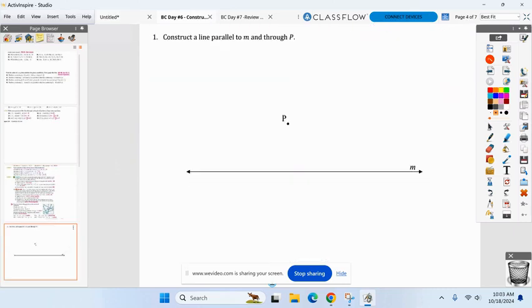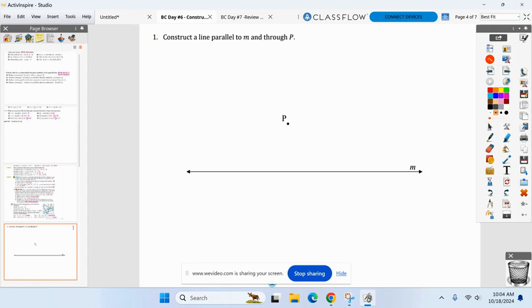Hey, name of this unit again. Name of unit 3. Parallel and perpendicular lines. All right, so now the last day of this unit is how do I construct those? Parallel lines, you have no idea. Perpendicular, though, we did it in unit 1, so I'm going to go through those quick. I had to do those again from unit 1.